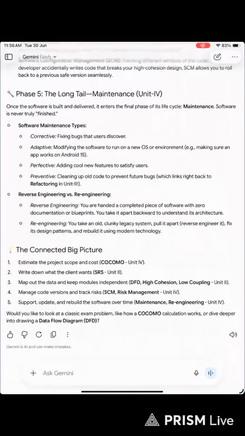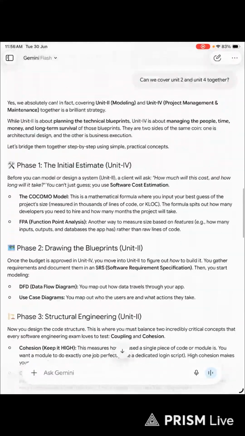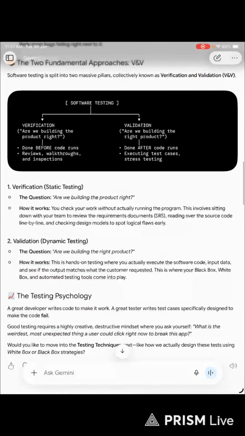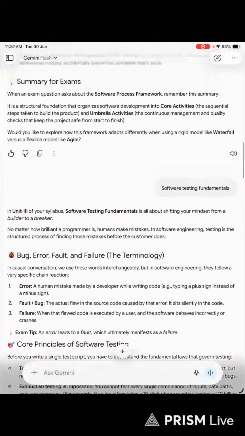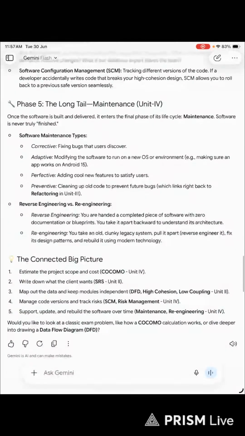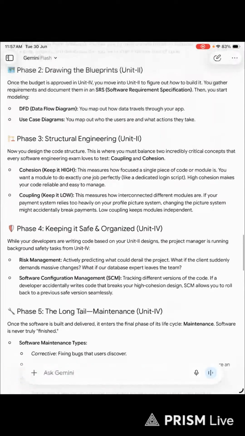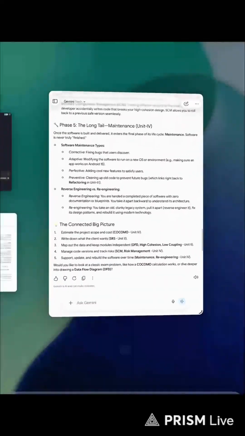Did we cover refactoring? I don't think we covered refactoring.